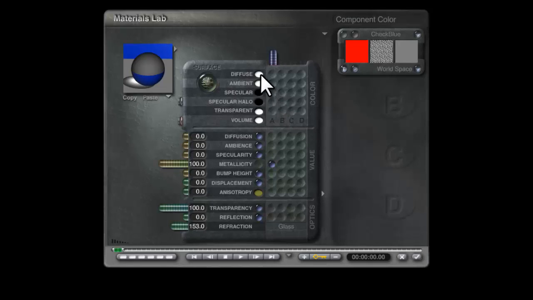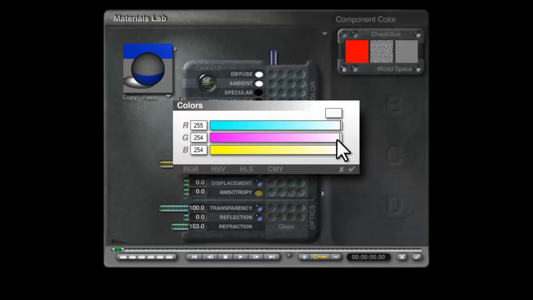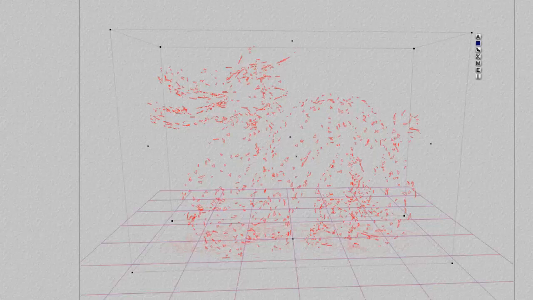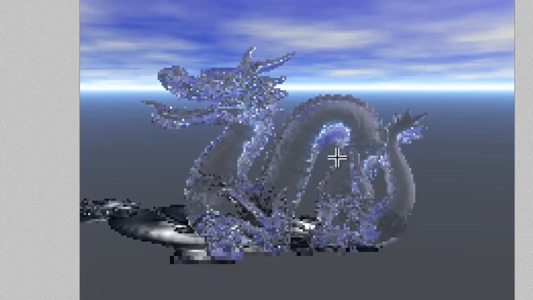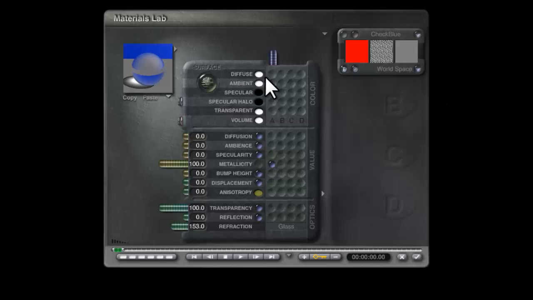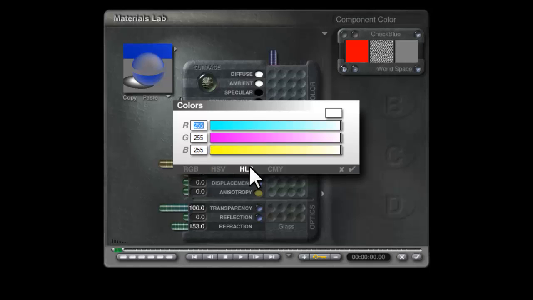Other things that, well, you might want to see that if you do turn this up to fully white, which will mean no effect of the Metallocene going into the reflection, then you do get your reflection back. So there you go, there's the reflection back there. Also, let's go back, we'll just set this down, I can do this in HLS a little bit quicker, to 254.